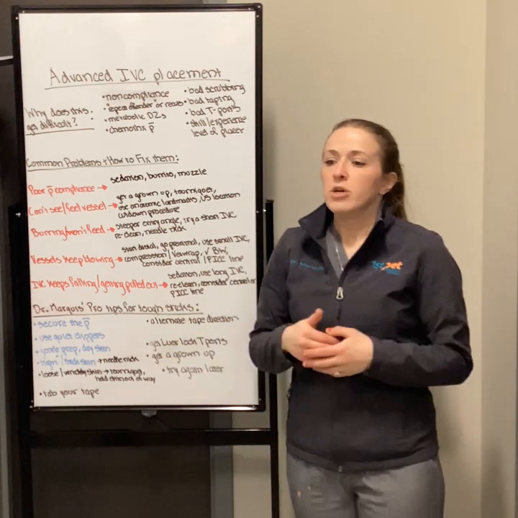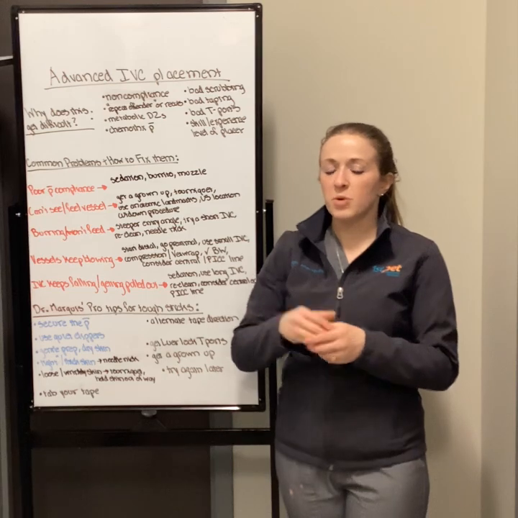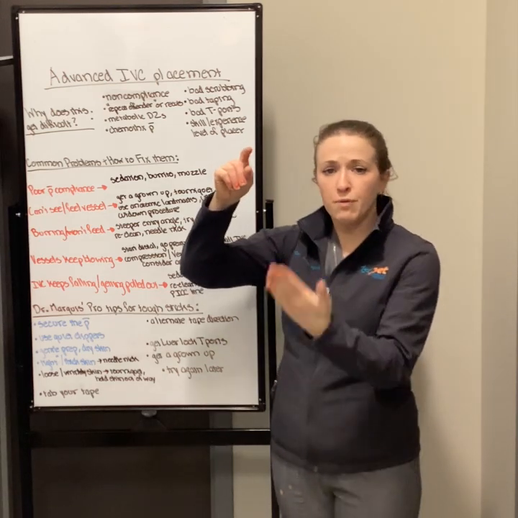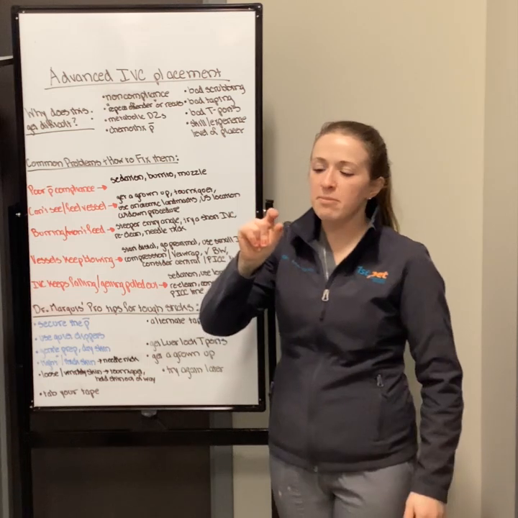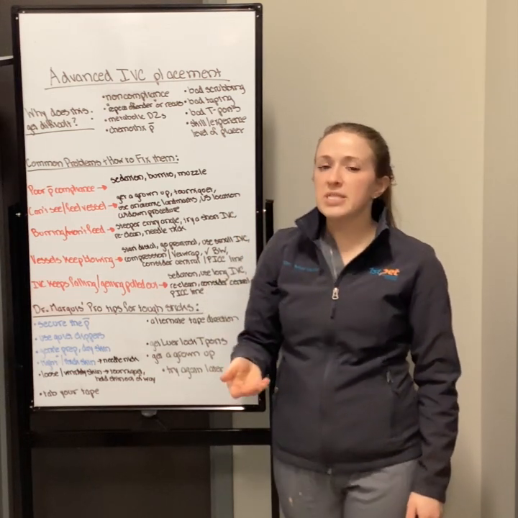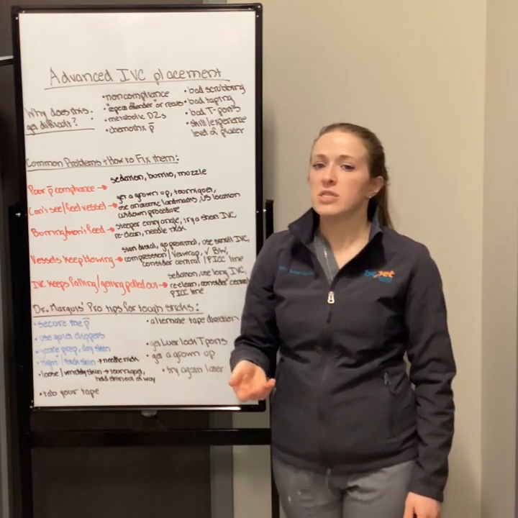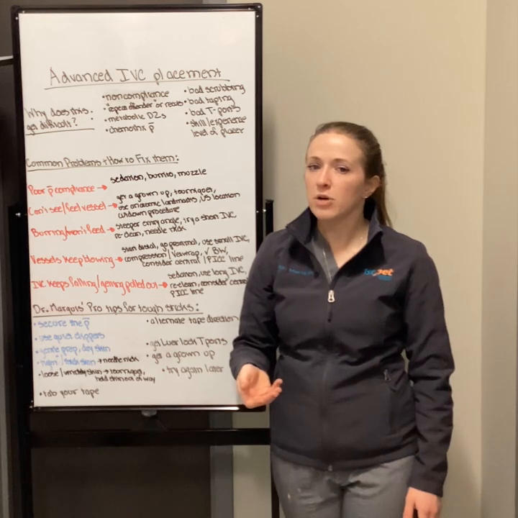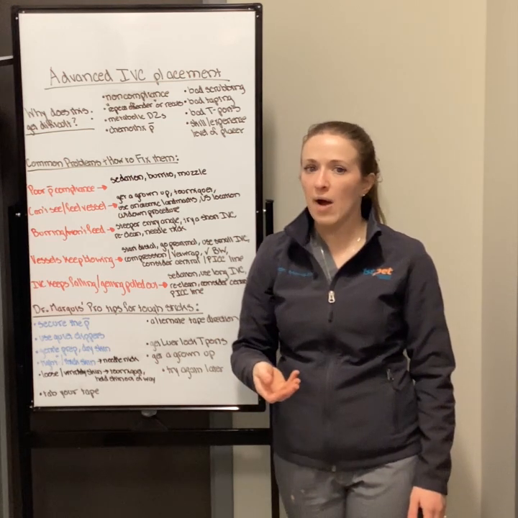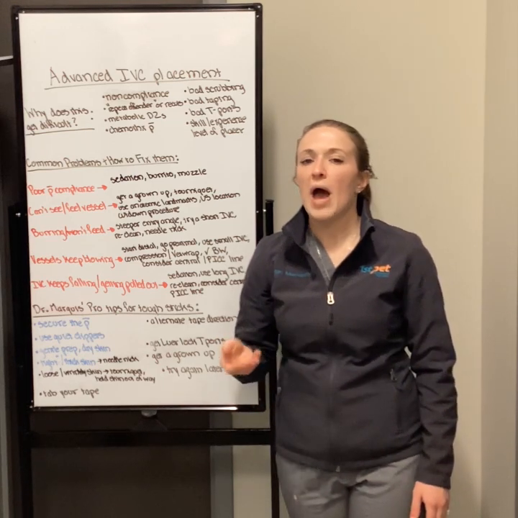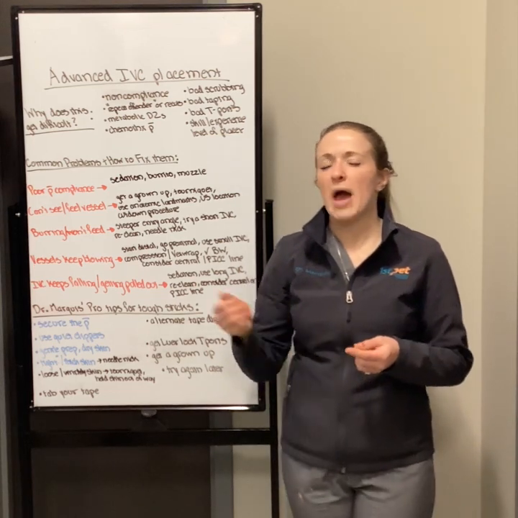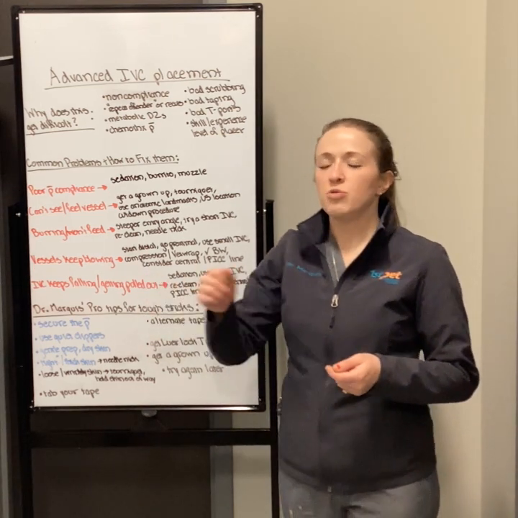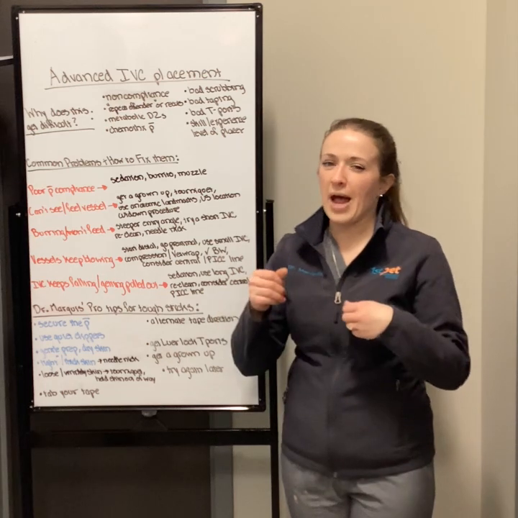Tab your tape. Tabbing your tape is the practice where you take the end of your piece of tape and you fold it under so that most of it is sticky, but that last centimeter or so is not. The reason I think this is important is because if you have to untape the catheter at a later point because it fell out for whatever reason, you have a chance of being able to save it. But if you didn't tab your tape and you have to rip the tape out, as you rip that tape out, what's going to happen is that the catheter falls out.